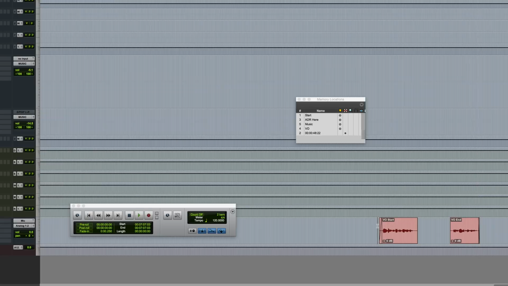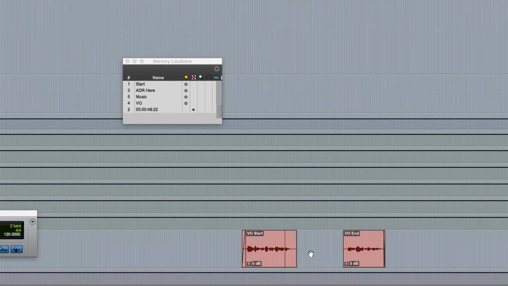Really imaginative stuff there. So that's a recording which is incomplete. So let's say, for example, we've recorded those two sections and we've either made a mistake in the middle that we want to redo, or we've missed out a section and we want to just record it in amongst the other material. So firstly, I might make a selection that encompasses the range which I want to actually re-record.